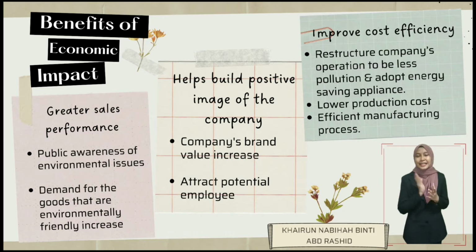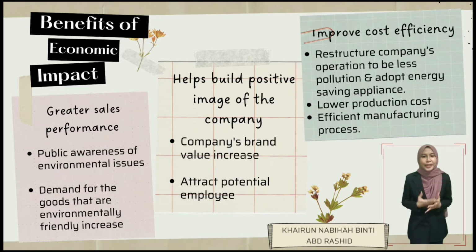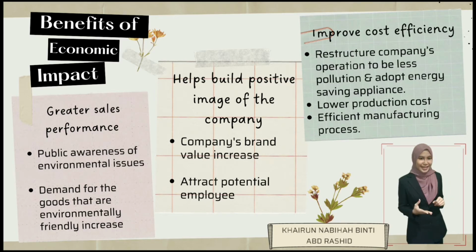And the third one is that it can improve cost efficiency. When the company implements environmental practices such as restructuring the company's operation to be less polluting and adopting energy saving appliances, this could result in cost advantages, where this method can help the business to lower the production cost and boost the efficiency of the manufacturing process by reducing the input and waste during manufacturing. Furthermore, it can also allow the company to achieve more accurate product cost and product process.